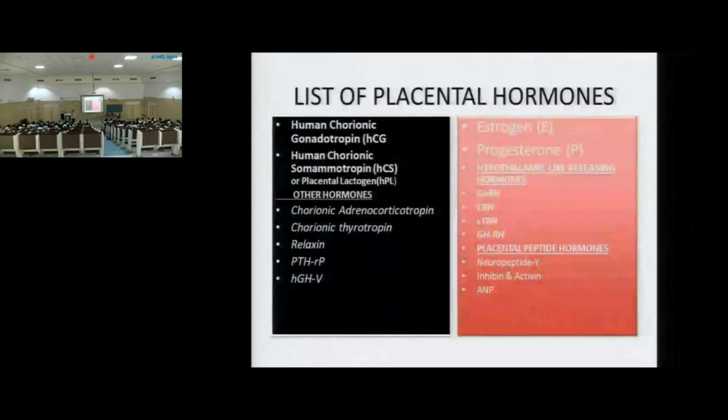Just in brief about the other hormones, although I may repeat in the next class also, I have mostly discussed the four major hormones which are important for you to know. The other hormones which are also released, like relaxin, although not much is reported, it is said that it is helping in causing the relaxation of the ligaments and the muscles. Yes, please, any problem here? Okay. So, as a result, this is going to help in the further process of childbirth.